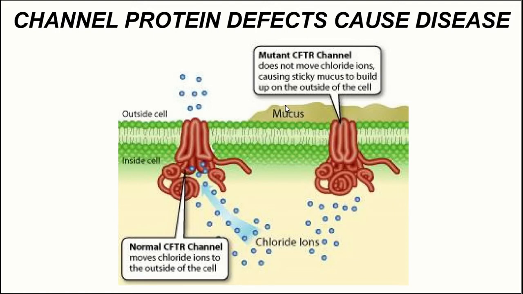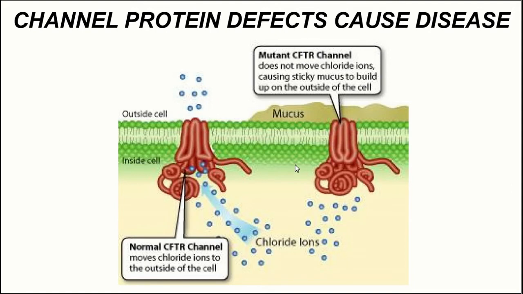You get fluid buildup and mucus buildup, and generally it just makes breathing and other things much harder for the person who has cystic fibrosis. Now, cystic fibrosis is a disease that you acquire before you are born, and so it is not a disease that you can contract or pass from person to person.